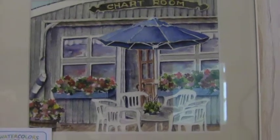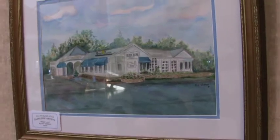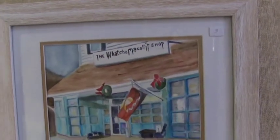Many people use other media, like pastels or oil. Doing watercolor is a totally different experience from other kinds of media. You have to learn how to think backwards if you're going to be a watercolorist. You have to save your lights right from the beginning. You have to know ahead of time that you're not going to be putting paint all over everything. You have to save your lights.